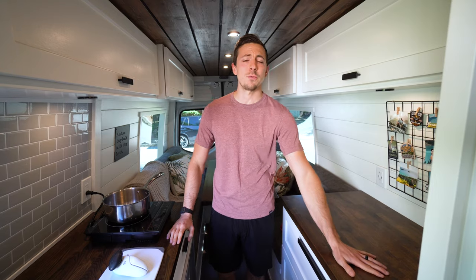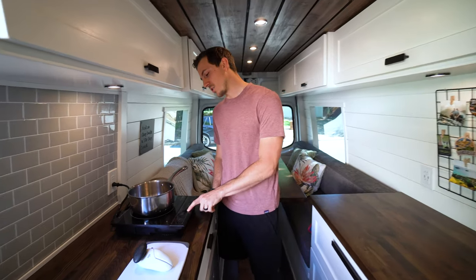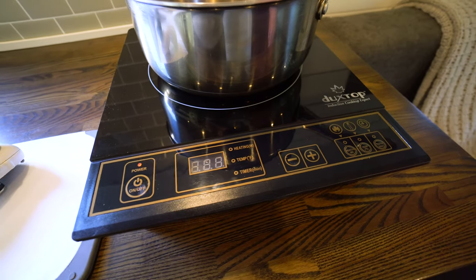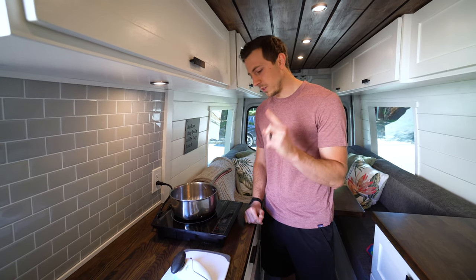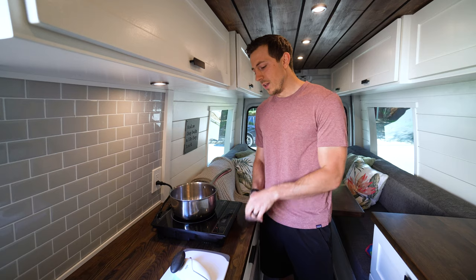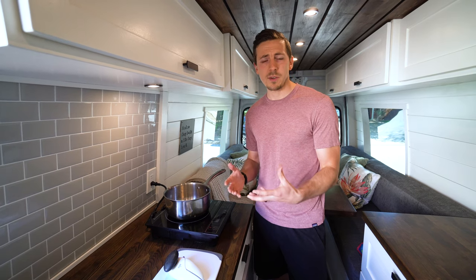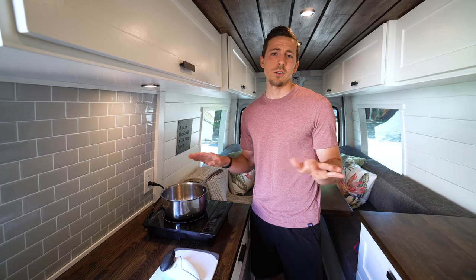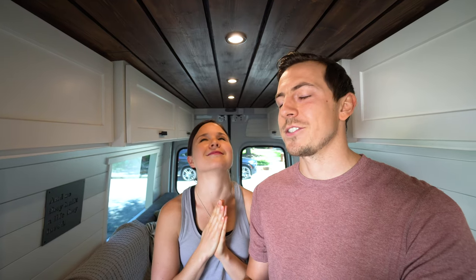We don't have a built-in stovetop on either counter — we wanted to keep them nice and open, so we went with the induction stove. We used to have two but quickly learned it takes up way too much power; even using one takes about 10% of our battery to cook just one meal. To conserve battery when boondocking, we use a camping stove or make meals that don't require cooking, like salads. It's super simple — just pots, pans, and an induction stove. It does take longer with one burner, but we've gotten used to it.